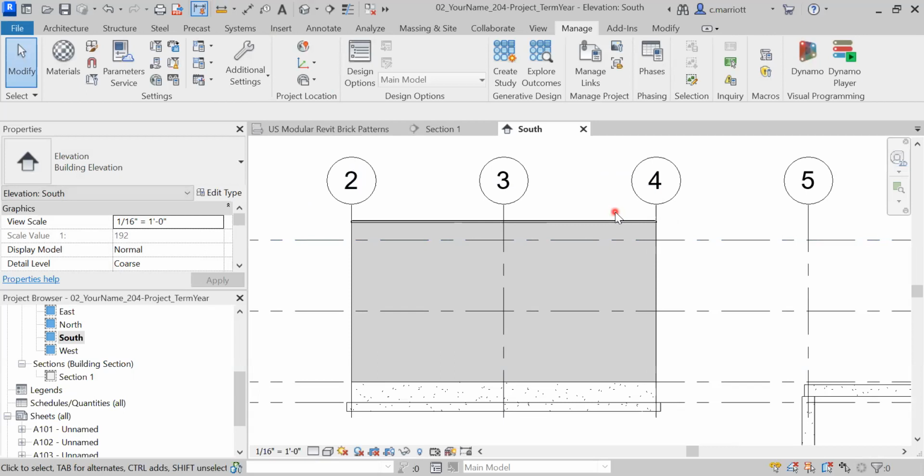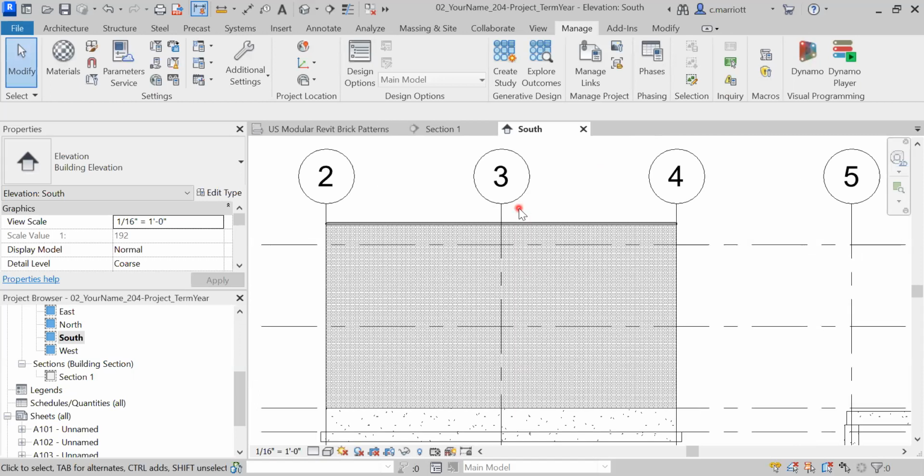Maybe there would have been a better increment that worked well with our 4 and 8 inch module of a brick. With 50 feet, we do the math, 50 times 12, 600 divided by 8, then gives you 75. So that gives us an even number of bricks.